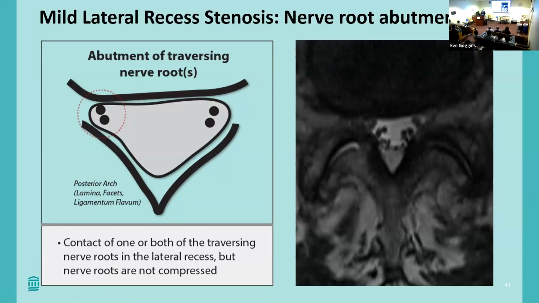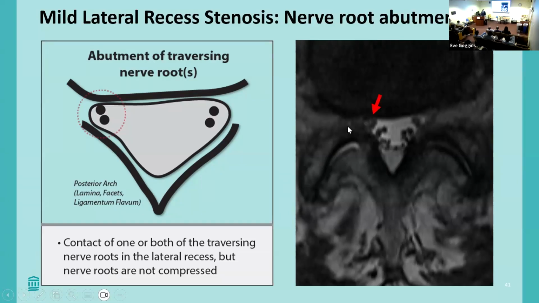research we've done, just maybe a future project, that this is an area where the radiologists don't see things as well as the surgeons, because the surgeons have the patient in front of them, and the patient might have like a pure, let's say, right-sided radiculopathy. So we have to then look at that area. Even though there's nothing impressive going on, there is a small disc bulge and it's contacting the traversing right-sided nerve roots here. So this could be acutely painful.